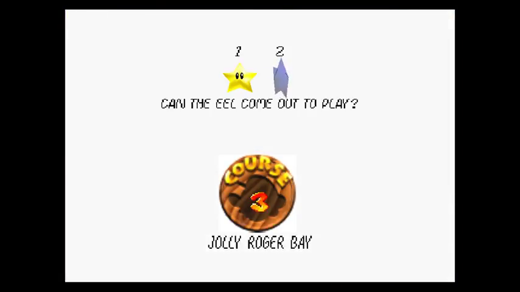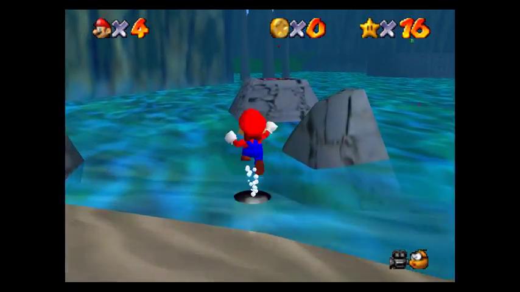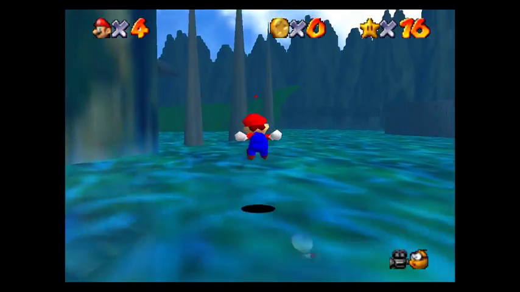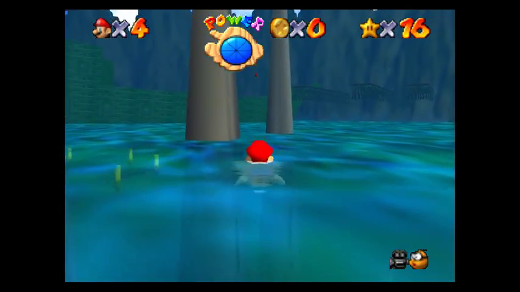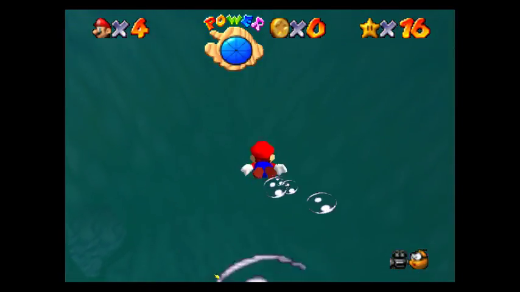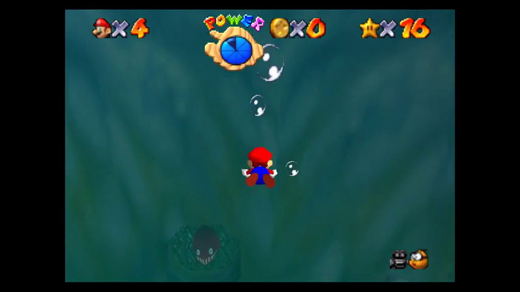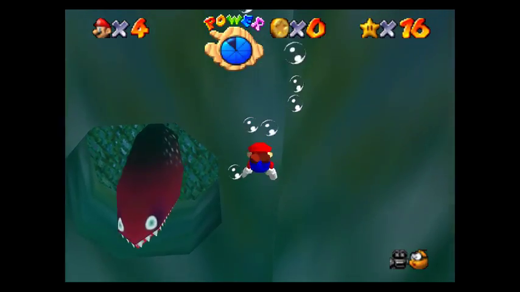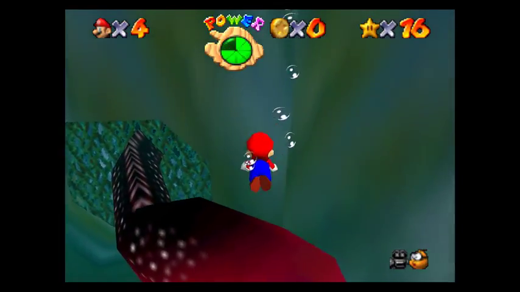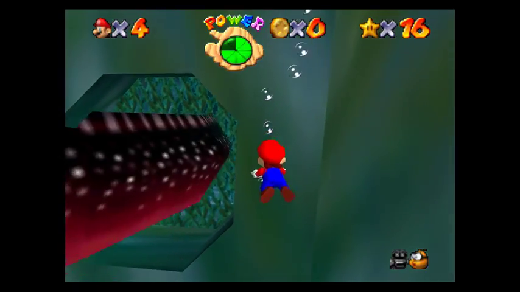Anyway, next up, can the eel come out to play? I suppose. This star can either be easy or annoying. For it to be easy, you just need to be patient. For it to be annoying, you need to be patient and then mess it up. So what you're going to want to do is see that eel's in that little ivy thing, and we can't go in there because I don't know why. Boundaries. Once you get close, he'll pop out and start going crazy, and then he'll swim.